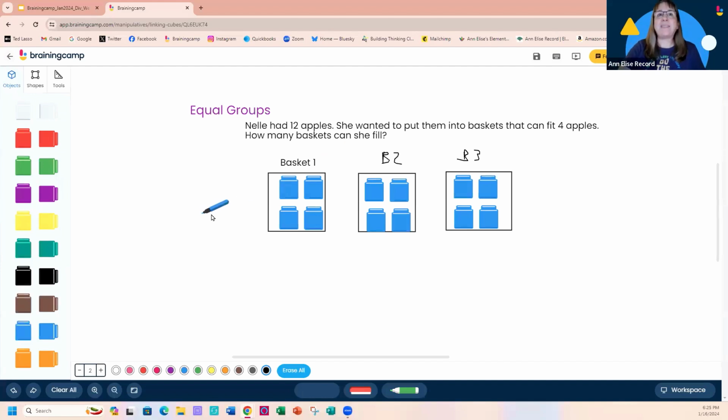So of course, in this case, the question was, how many baskets can I do? Well, now here's where the answer exists. In this context of a quotative division problem, quotative being the measurement model where I know the size of the group, well, it was 3. So there's where the 3 exists in this model for the equal groups.